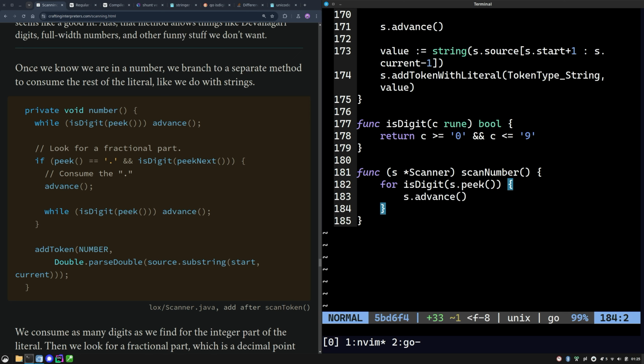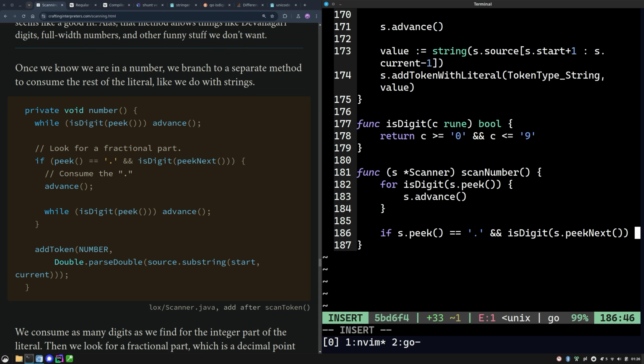Yes, so we basically consume characters until we are sure they are not digits. Okay, let's see if s.peek is a dot and isDigit(s.peekNext).